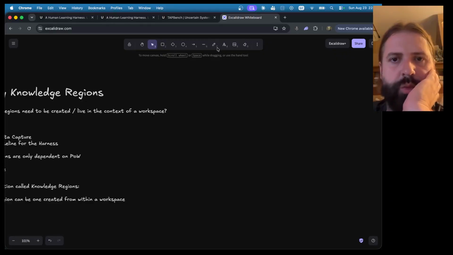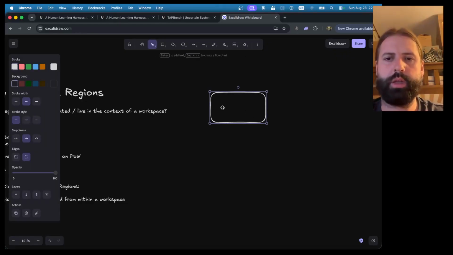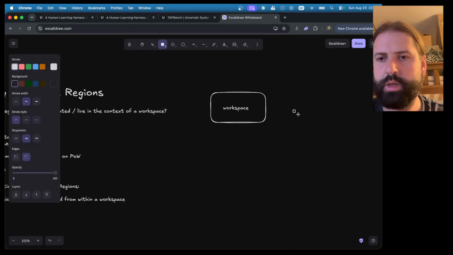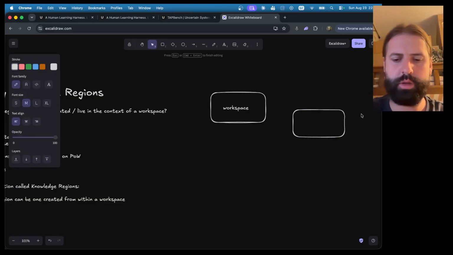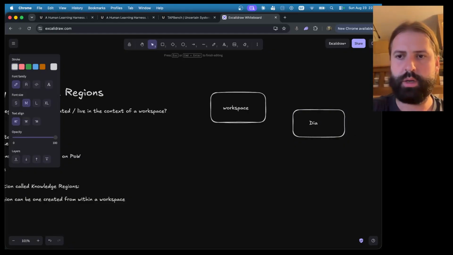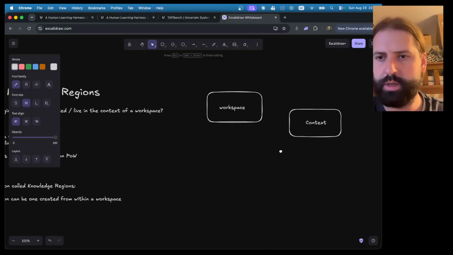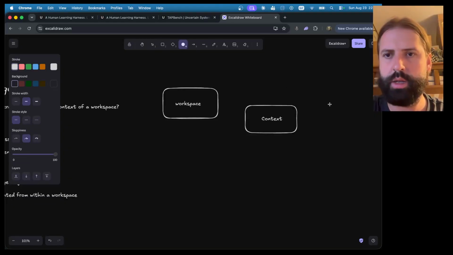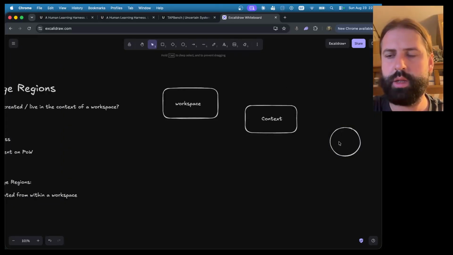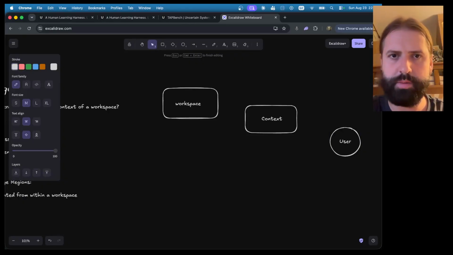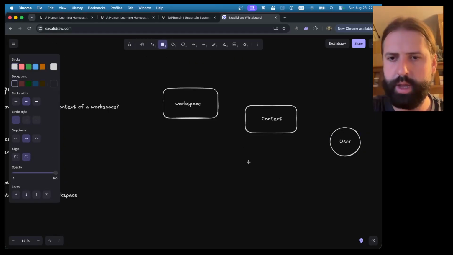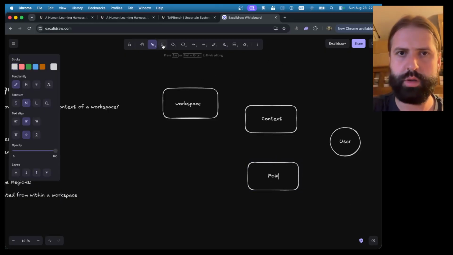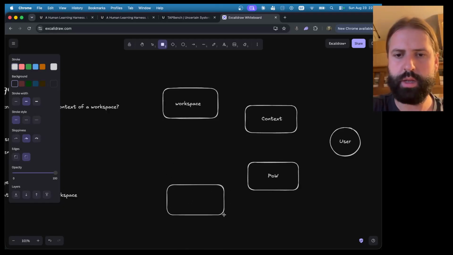Because currently the way this works is workspace, dialog or context, right? And then user, and then PO, and then snapshots.